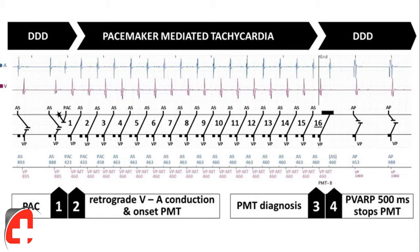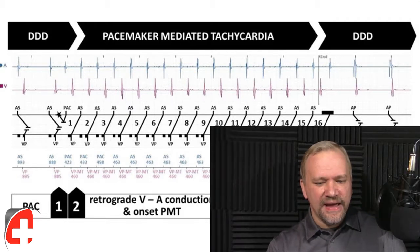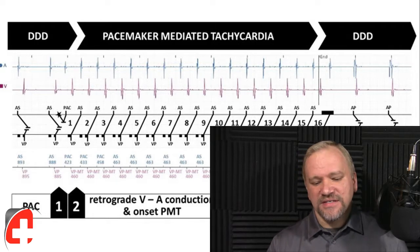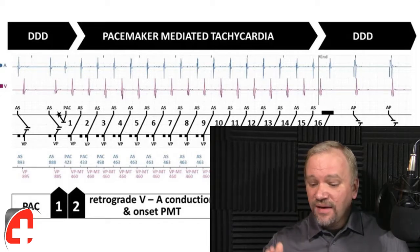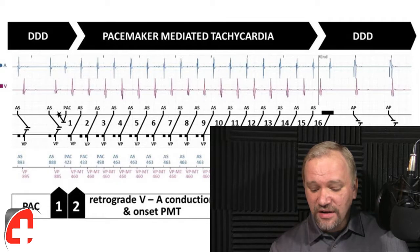And this repeats. Now, modern pacemakers have a technology where they can diagnose and fix pacemaker-mediated tachycardia. After about 16 beats, the pacemaker goes, "Hey, wait a second. Something about this seems kind of suspicious." And once the pacemaker realizes that it's been had, it says, "All right, stop. We're not going to listen to anything in the atria. We're going to pause, and we're going to start pacing both chambers manually, and we'll take over from there." And that actually works in a majority of cases to terminate the pacemaker-mediated tachycardia.